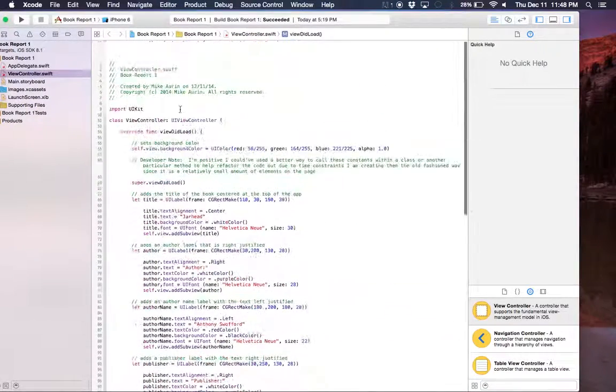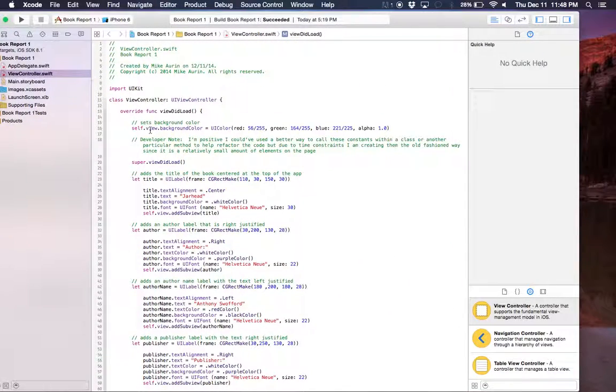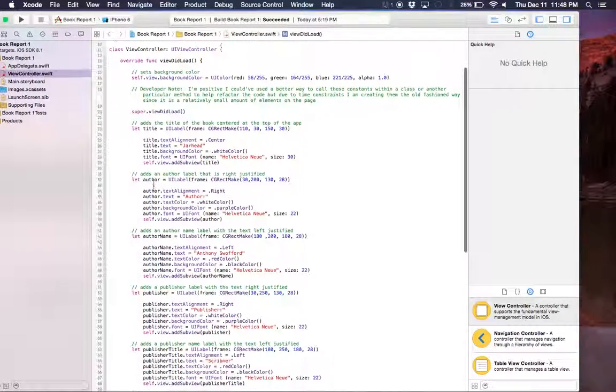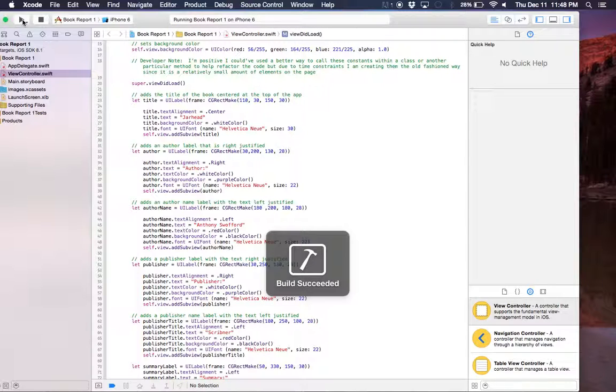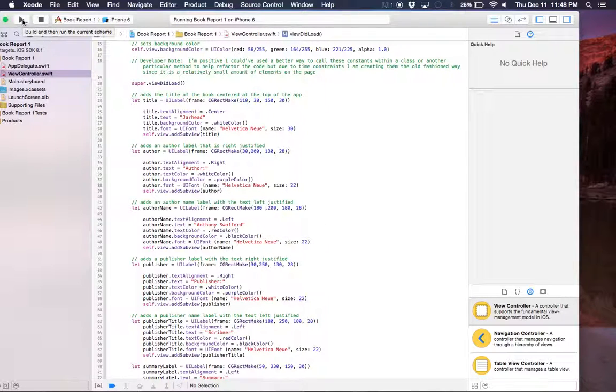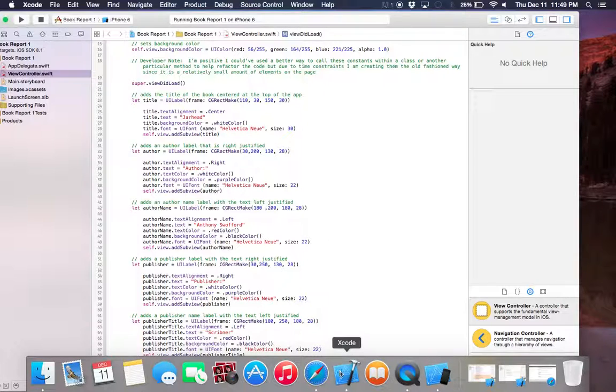So basically the first book report, I opened up my view controller, and within the viewDidLoad, I just set a background color. I like the blue that we use in the example, just looked nice. Under that, I add a constant called title. Let me launch this so I can kind of walk you through as I'm doing it. But my first book is going to be Jarhead, which was written by Anthony Swofford. Let Xcode load up for a second.